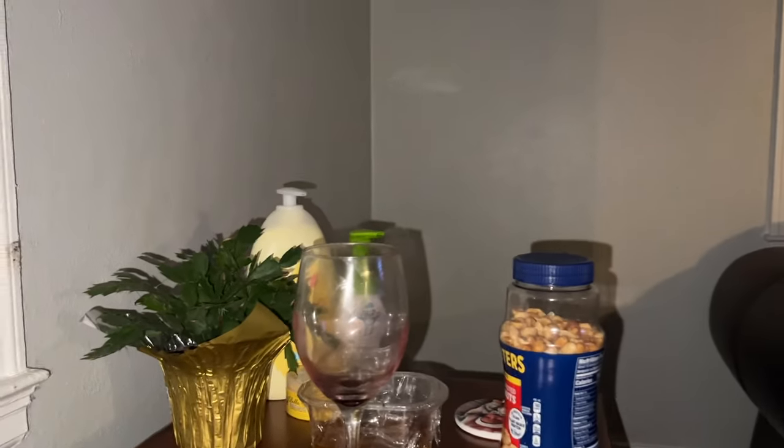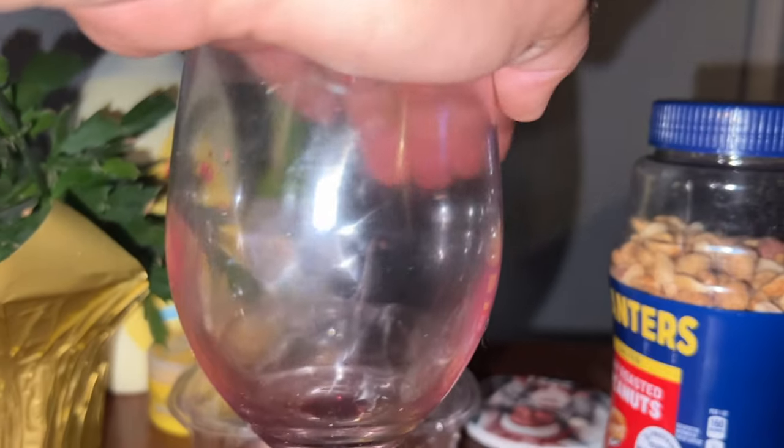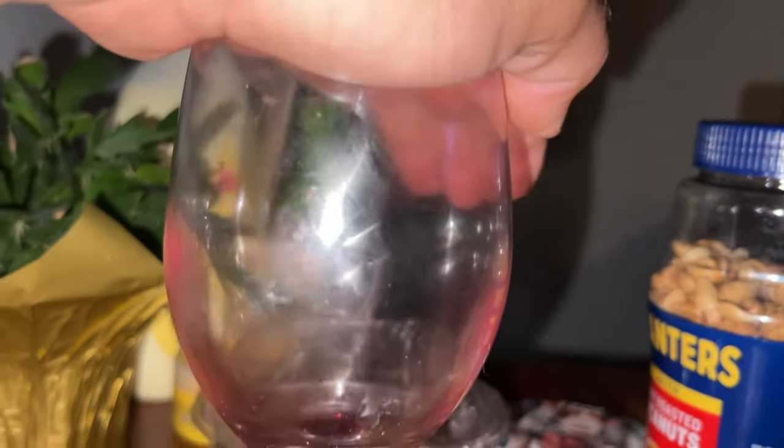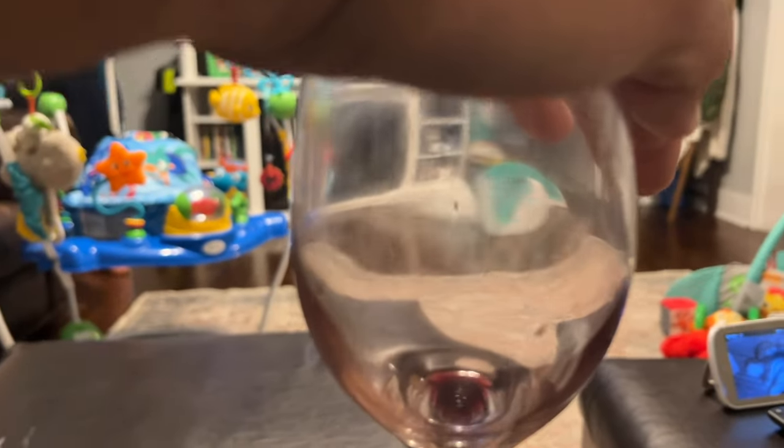A quick little trick I figured out: when we were drinking wine and the infestation first started, every time I'd put my wine glass down they would just jump on it. I got all my traps out and they just kept coming to the wine — I couldn't even drink a glass before one would land on top. The wine glass is thin and tall so they would go down into it trying to get to the wine at the bottom. All I had to do was put my hand over the top — I'd catch 50 or 60 at a time. That's how bad it was.